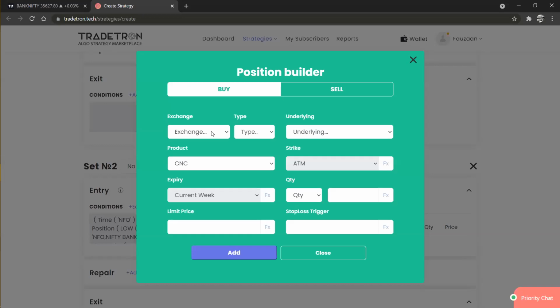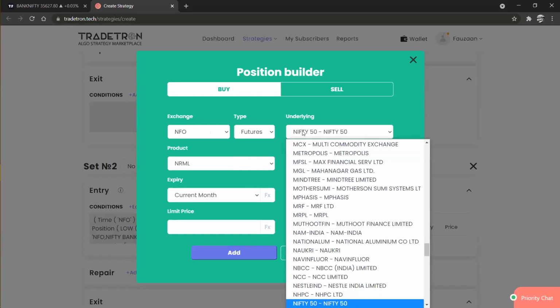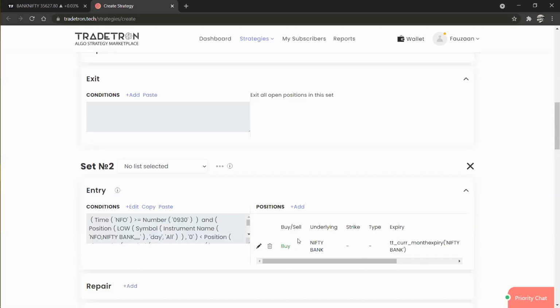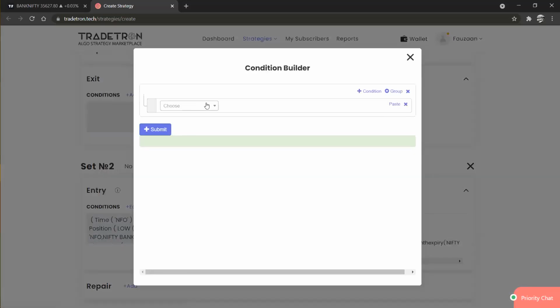So the whole idea is to show you how to use the pivot point indicator. You can use it in any of your strategies based on your conditions or your existing trading pattern. I'm just showing you how to use this indicator, so all these are just examples. Like this we will create, and for the exit, we can have the stop loss.